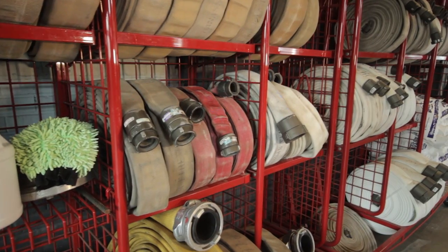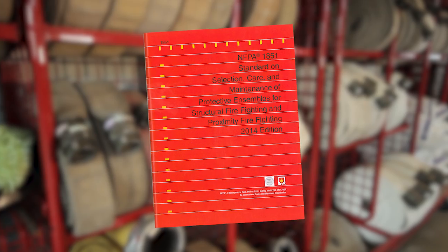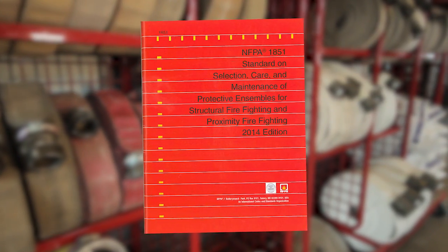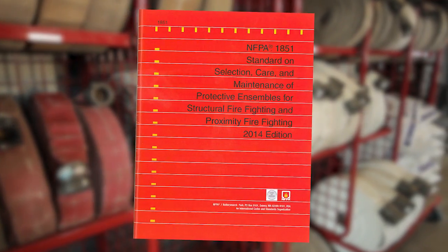I work with Globe Manufacturing Company in Pittsfield, New Hampshire, and we're going to talk today about how to clean PPE. Globe is the world's oldest manufacturer of coats and trousers and boots, but we're specifically going to talk about how to clean your coats and trousers. As always, I'm going to refer to NFPA 1851. 1851 is a standard on selection, care, and maintenance, and it's 1851 that provides the requirements for how to successfully clean your turnout gear.